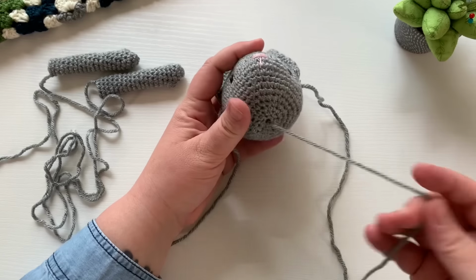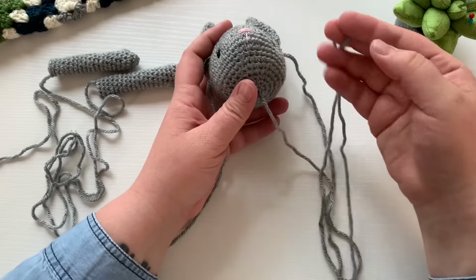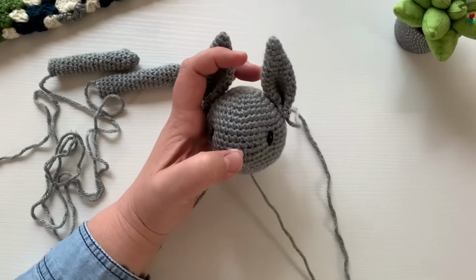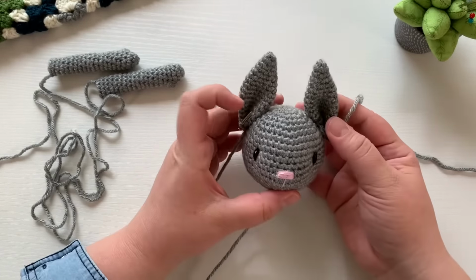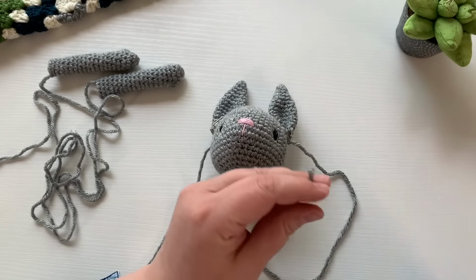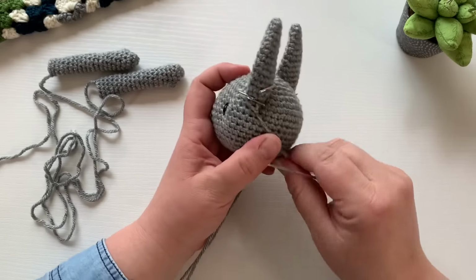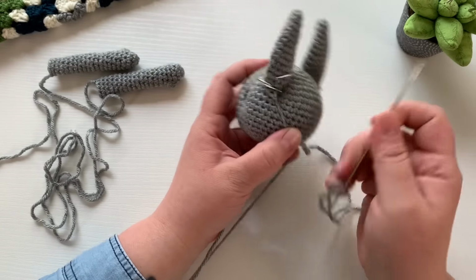Now you'll see I also have the tail of the head here still attached, and it's pretty long. This is the tail that I'm going to be using to sew to the blanket. I'm just going to move that one out of the way. And I like that placement, so I'm going to grab my needle here, thread my yarn. I always like to sew along the bottom, the side in the front, and the side in the back.